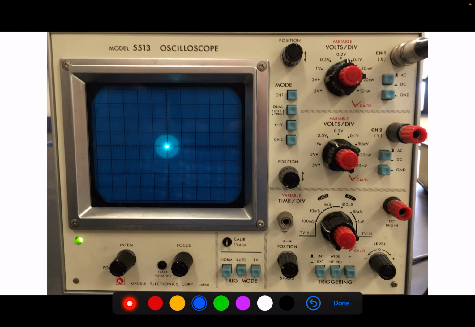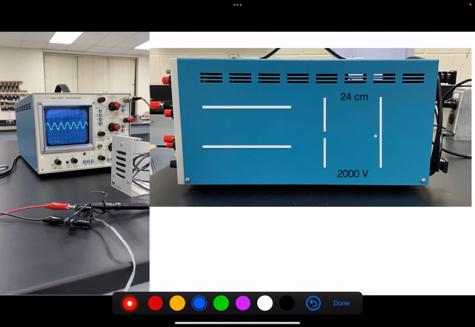One of the places where you're going to see this is in a device called an oscilloscope. So here's an oscilloscope being used to look at a signal that's going into a speaker. And you can see the pattern up on the oscilloscope. We will soon find out how this pattern is generated using our capacitors and our particle accelerators. But for now, let's just take a look at it.